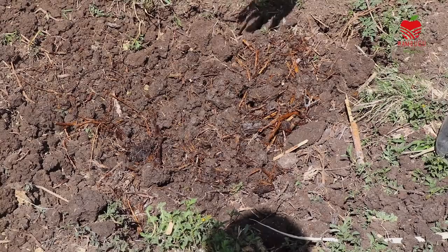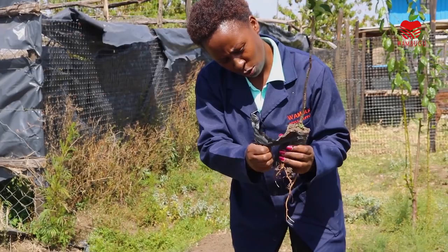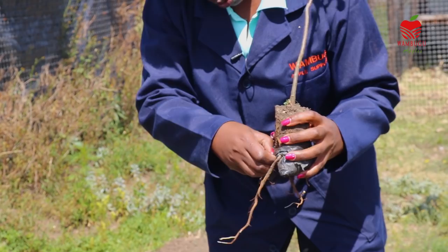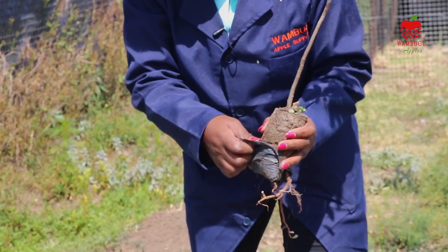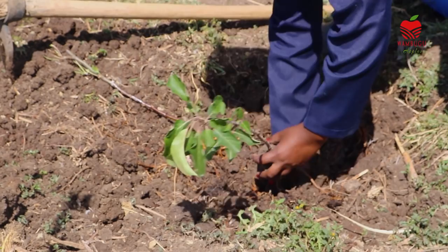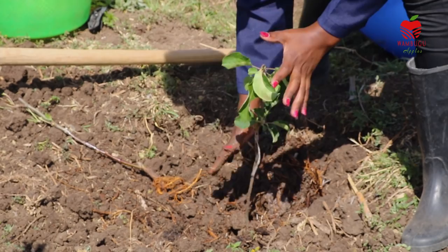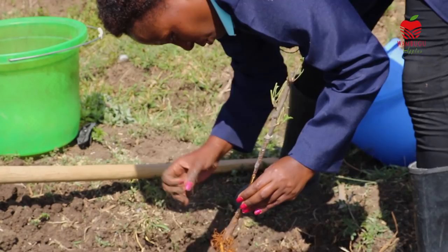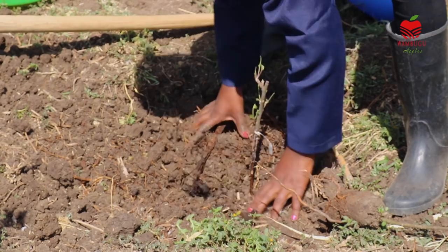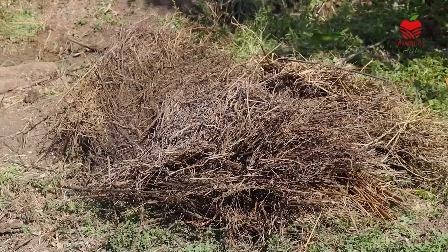Now the water has settled, so we are going to do our planting. You need to remove the nylon very carefully, not to let the soil pour out — like this. So now we plant it like this. We make a small hole at the center and then you plant like this. This one is for the sake of Kenyan local planting. For outside the country you make a hole the same and plant the same, but make sure you hold the soil very tightly. So now we have planted and we now want to do the mulching.